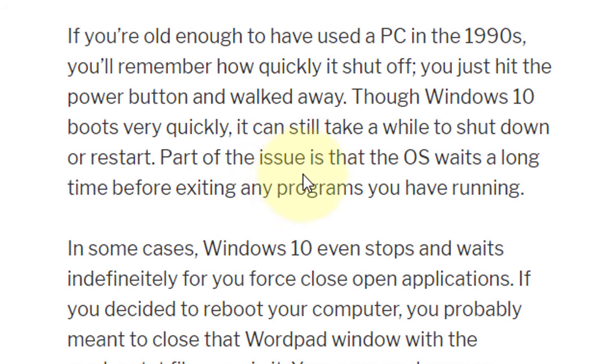Part of the issue is that the OS waits a long time before exiting any programs you have running. In some cases, Windows 10 even stops and waits indefinitely for you to force close open applications.